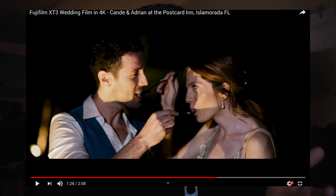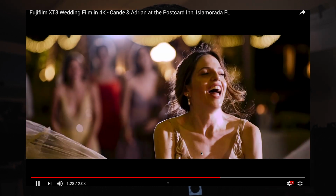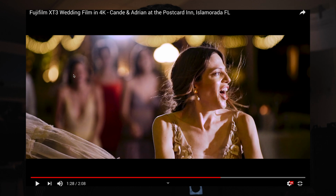Again, the lighting, I don't really worry about the shadows. I'd rather have shadows there than have them pitch black. And then again here, you can see at the top right is actually one of the lights, and then we have the other light over here on the right side.